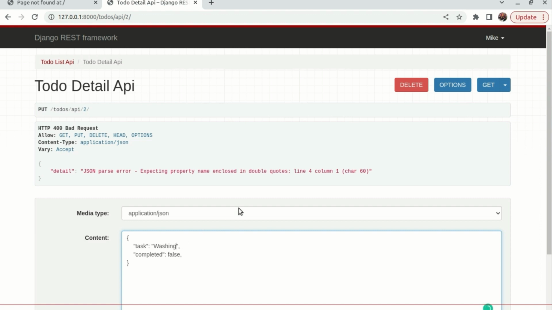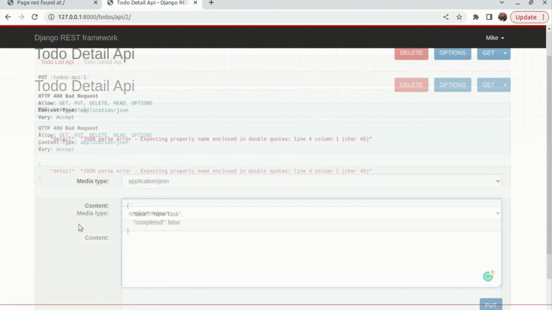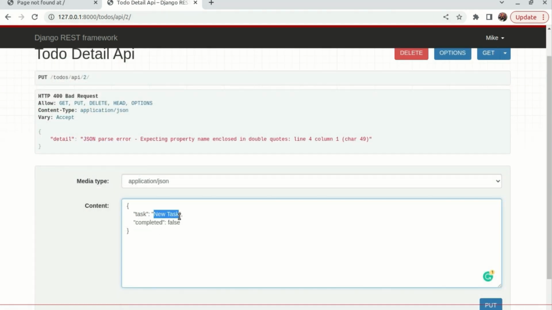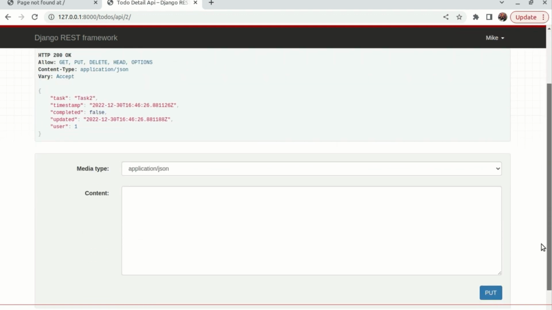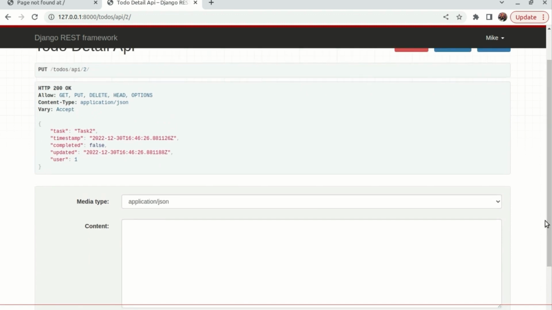Again, we have this error. So now I've pasted one of my tasks. Here I can add task or task 2. So let me do it now. It's been updated to task number 2, right? So it was a new task and now it's been updated to task number 2.